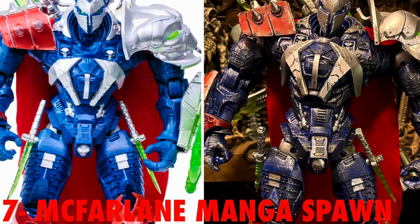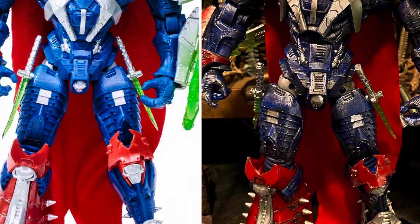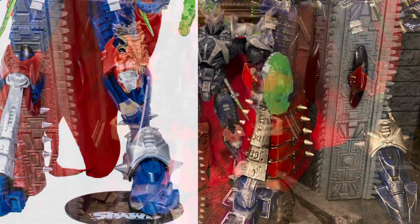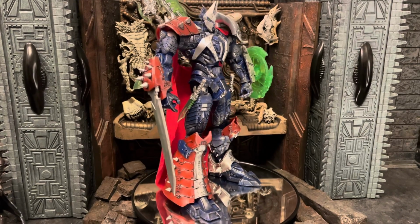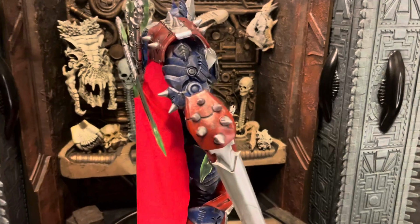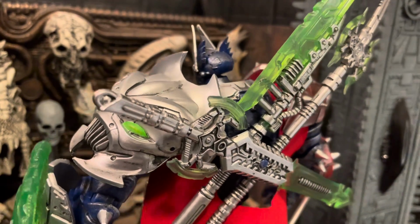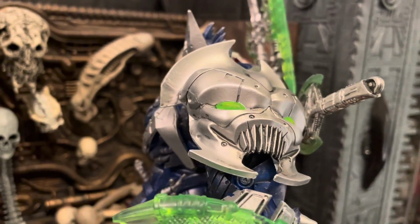Number 7, and the biggest disappointment in my opinion from McFarlane Spawn is the McFarlane manga Spawn. So this one, you can tell by the image on the left, when it came out it was hyped up pretty good because I remember I originally unveiled this just by showing the back of it, and everybody's like, "Oh, medieval Spawn, right? This is cool." Little did we know it was this, but when they showed the images, it looked crazy that they only did blue plastic, red plastic, and some silver, and it just looked like a child's cheap toy, right? Which is so sad because there were still some good details there.